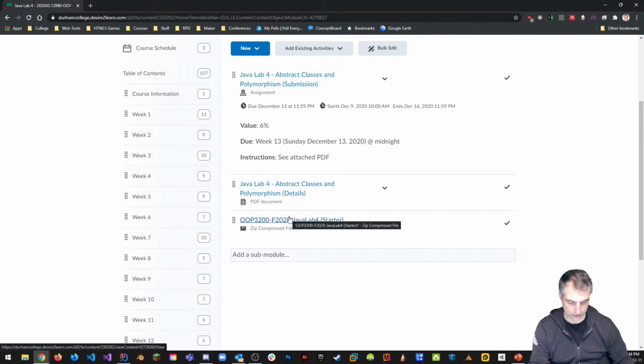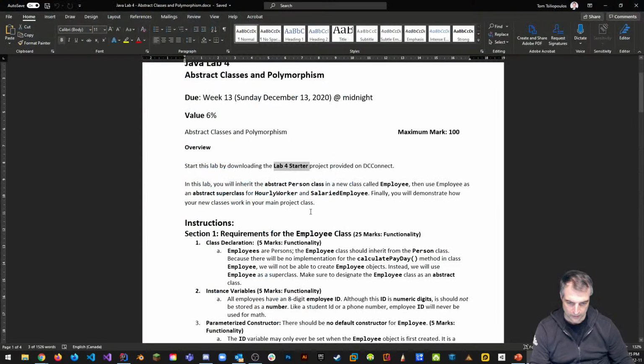Now, alternatively, if you don't want that, you need the person class that's embedded in this lab. So it's up to you what you want to do. You want to download it, or you want to just take the person class. Either way, if you want to create your own lab, it's up to you, but you need it. From this lab, you're going to get the abstract person class. Let's take a look at what that looks like.